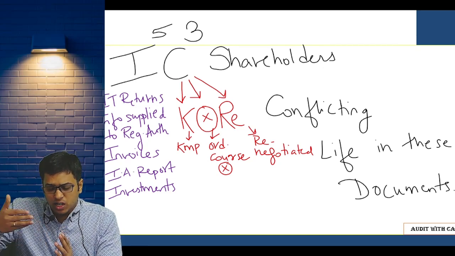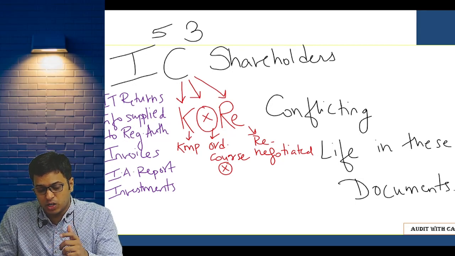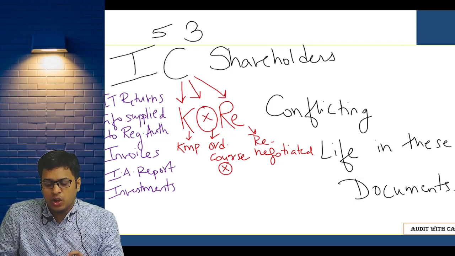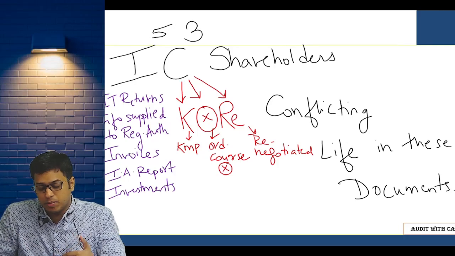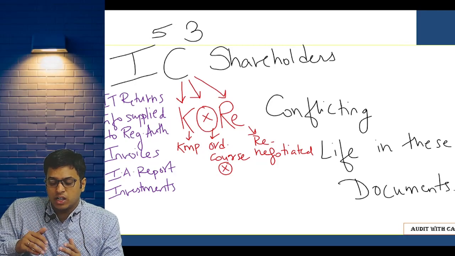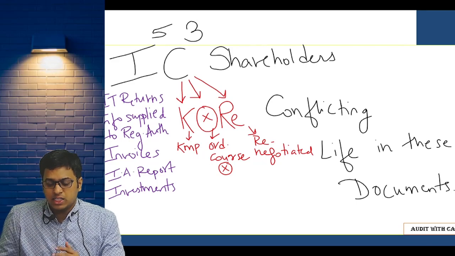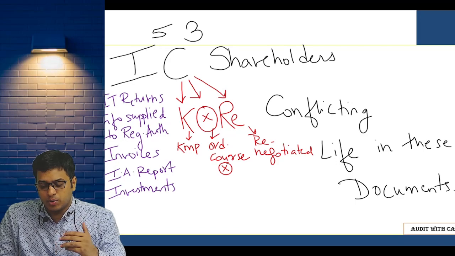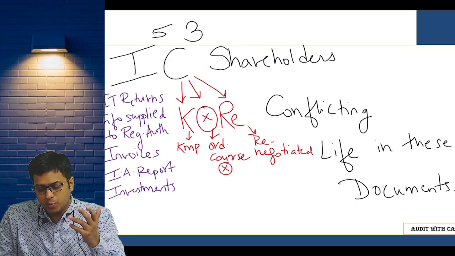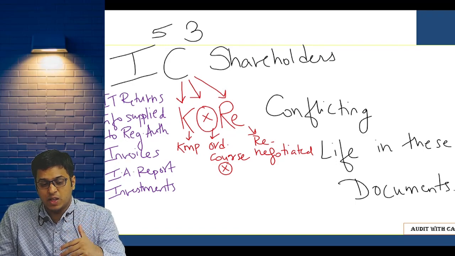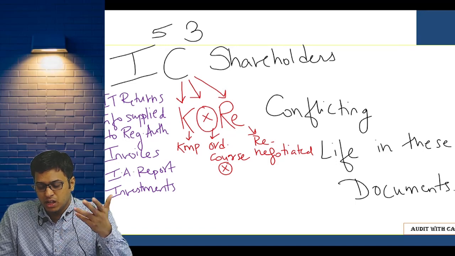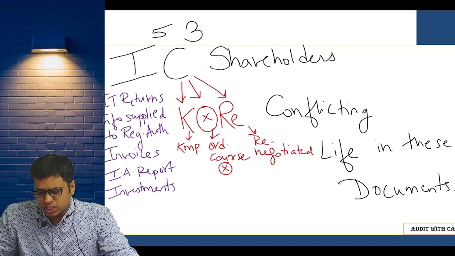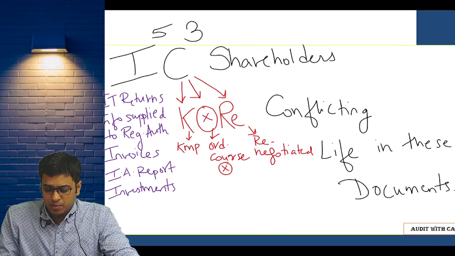you will check the shareholders register to know the company's principal shareholders. You look at whether any conflicting responsibilities are there or not. You look at any life insurance policy, whether we are paying any premium or not. And finally, you look at the document filed with the securities regulator. The securities regulator in India is SEBI, of course. So you will check any document which has been filed with them. In the module and in our book, the word is given. When you file any prospectus, you may disclose related party relationships or transactions in that case, because of SEBI requirements.